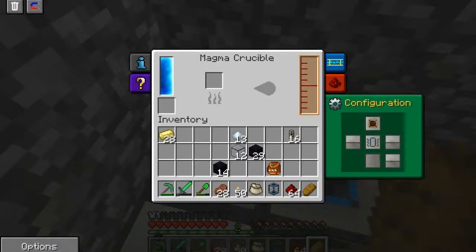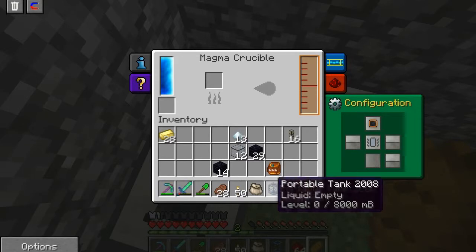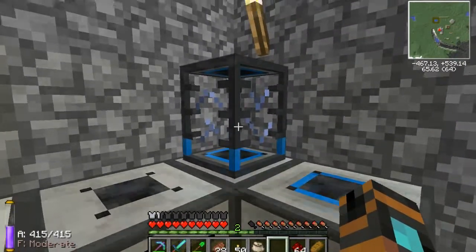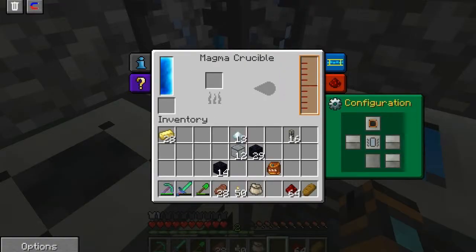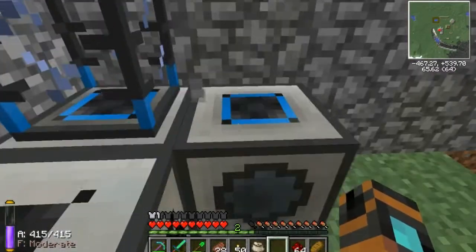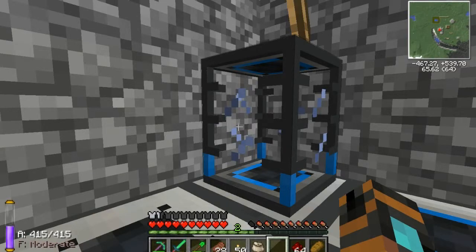So, I technically could pipe the fuel or the red magma or the molten redstone from this tank and put it over in here. But I kind of want to play with it a little bit and add some other features. So, what I'm going to do is place this portable tank on top of the magma crucible. So now, all the molten redstone is going to go into here, but it's also going to be ported into this portable tank. Then I'm just going to move the tank over onto this machine, and we can use it from there. I think that's a fairly good plan.